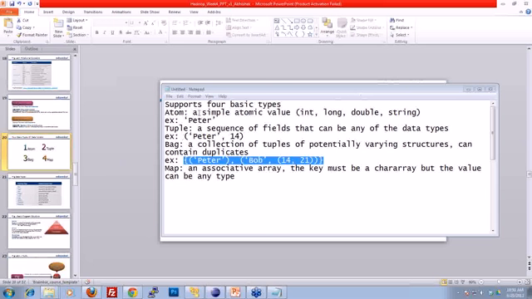Now let's go ahead and see the last data model. An associative array. Does everyone know what an associative array is usually? It is a key value pair, right? Where the key must be a char array. Value can be of any type.